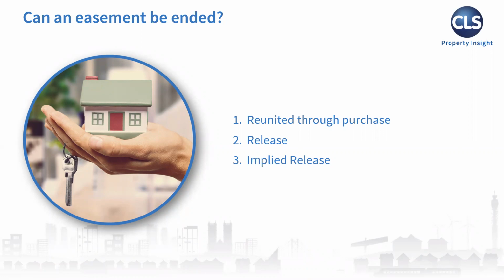And then if you're the dominant estate holder, you can terminate an easement through abandonment. The first step in terminating an easement through abandonment is to cease using the easement at all. This means you cannot do what it is the easement allows you to do. For example, if you have an easement that allows you to drive over someone's land to get to your own, and you want to terminate the easement through abandonment, you must cease to drive across the other person's land in order to get to your own in the first place.